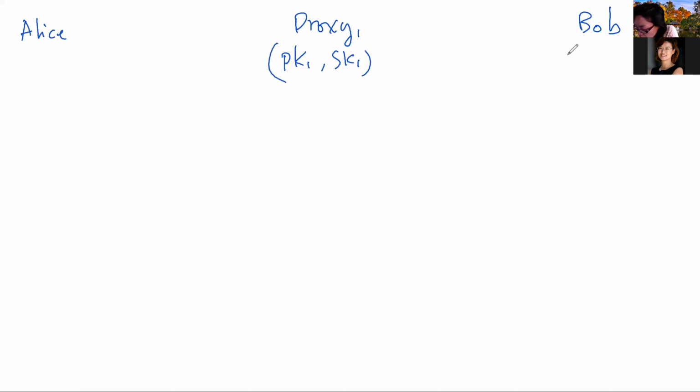So, go back to our whiteboard. Let's think of the simplest example, where you have Alice, one proxy, and Bob. The threat model is that Alice wants to be anonymous and no one knows that they are communicating directly. Suppose that everyone has their keys set up, a private and public key. And then Alice uses one proxy.